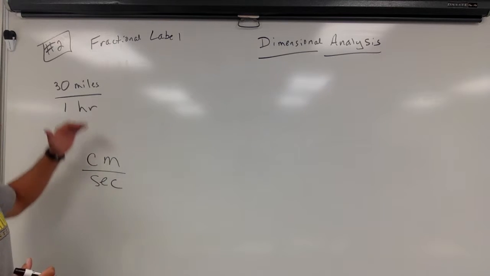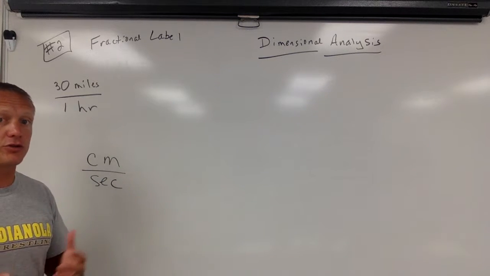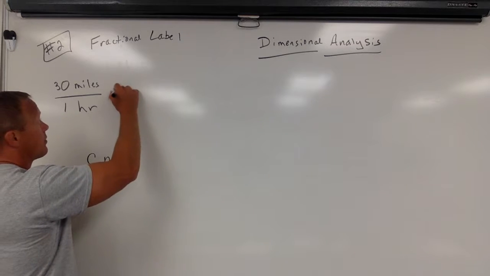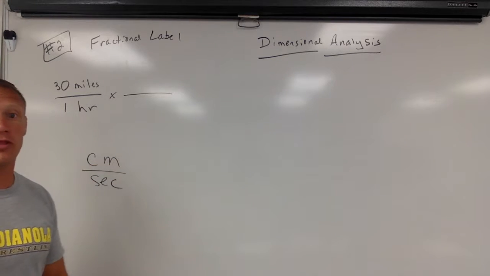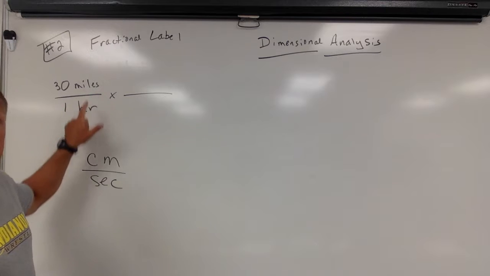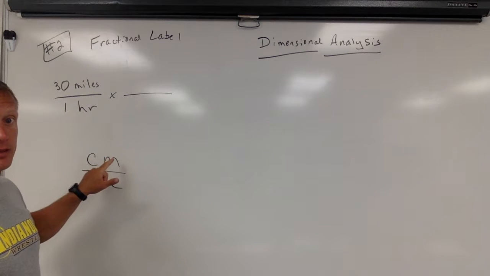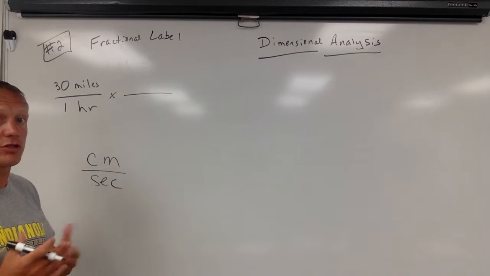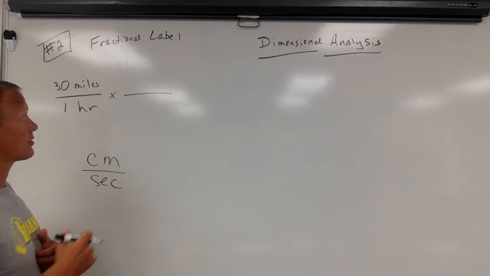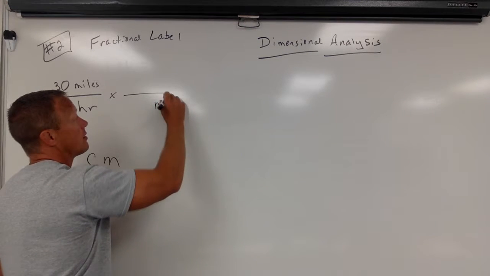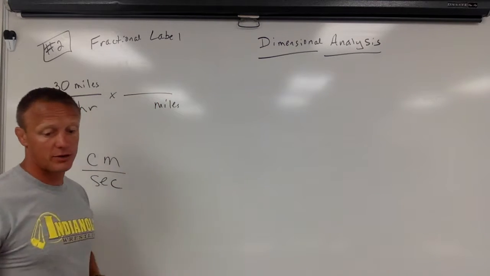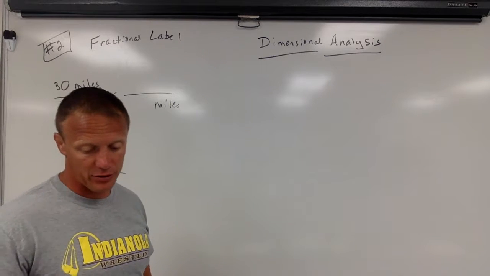As you're doing this, we'll do it as one problem. Don't try and do it as two separate ones. Do it as one problem. Convert one thing at a time. So miles needs to get to centimeters. Hours needs to get to seconds. So let's just concentrate on one of them. Let's start with the miles. Get that to centimeters. So I can put miles down here. We can try and get to centimeters.